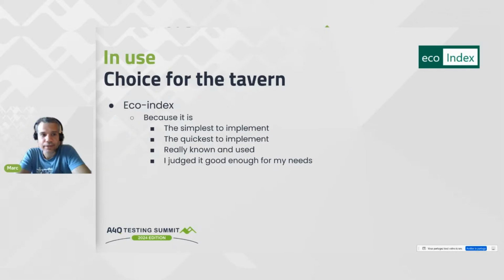So finally, I chose EcoIndex because it was the simplest and the quickest to implement, and it's still a reference, at least in France. And for my needs, which are not really big, it was and it is good enough. For me, it's a good first step. Okay, you will measure only the network, but if you improve the network, at least you have improved something.